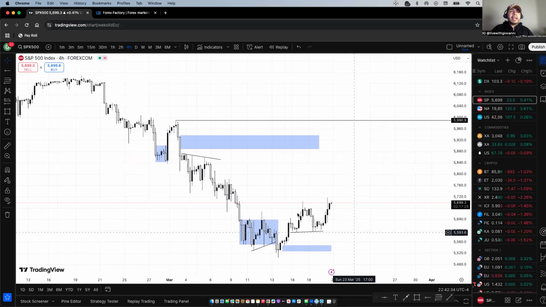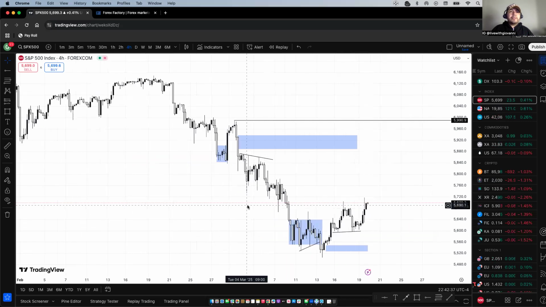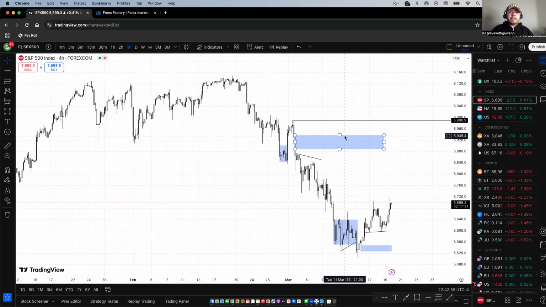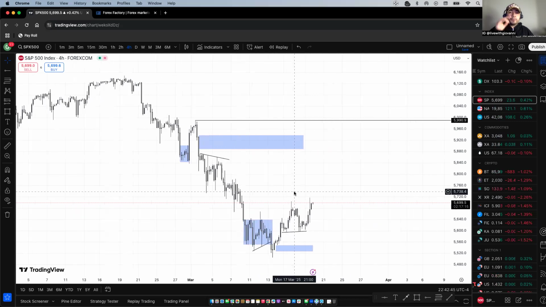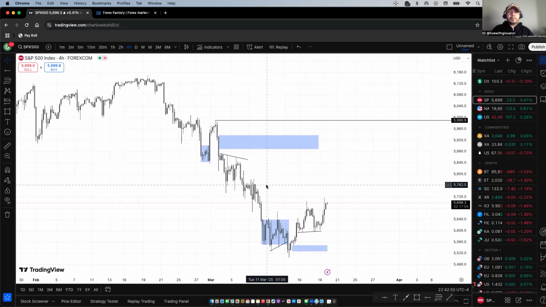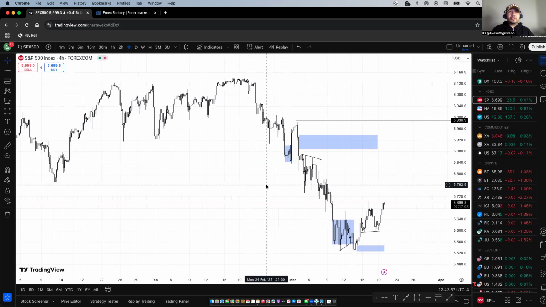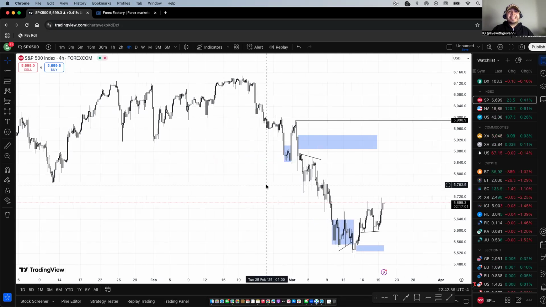So, SPX. I do have SPX coming back up right here and then giving us some movement back below. As you can see, I trade very simple: consolidation, break of structure, change of character, retest, stop loss at the break of structure to continue that movement. But the biggest thing for me when it comes to trading is, this is the biggest thing.